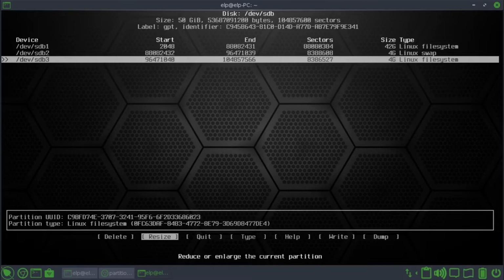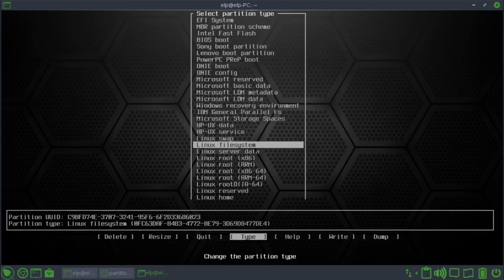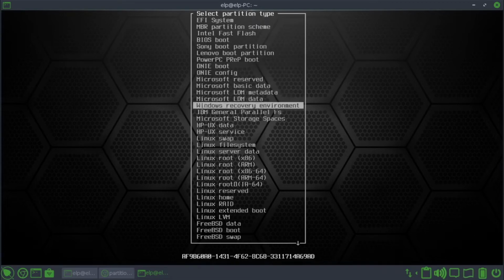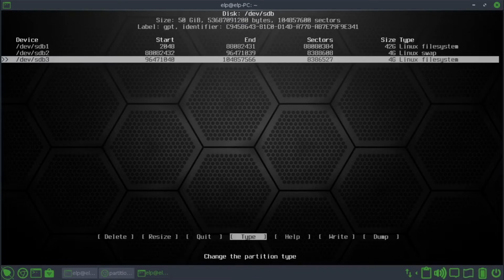It says type. Type Linux swap, server data, x86, Microsoft. Great. So all I can do is quit.